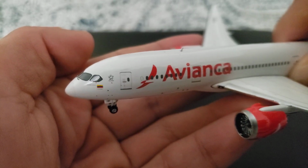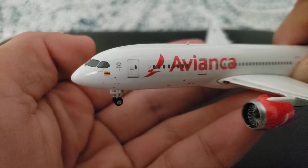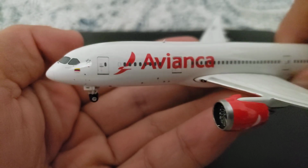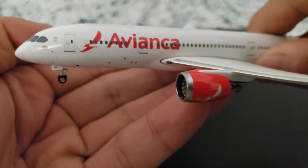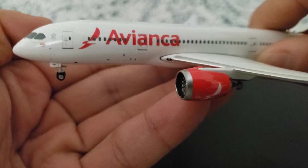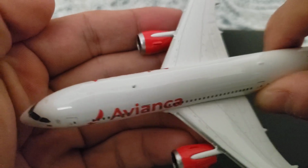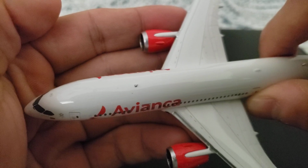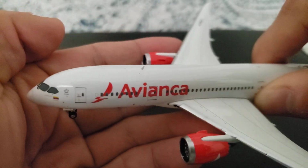There's the Star Alliance logo, some pitot tubes and sensors up at the front. There's the L1 door, and there's the Avianca logo, the Avianca titles, and some more sensors right there towards the underside of the fuselage. There's the forward antenna, and it looks like there's a beacon light just forward of the forward antenna.